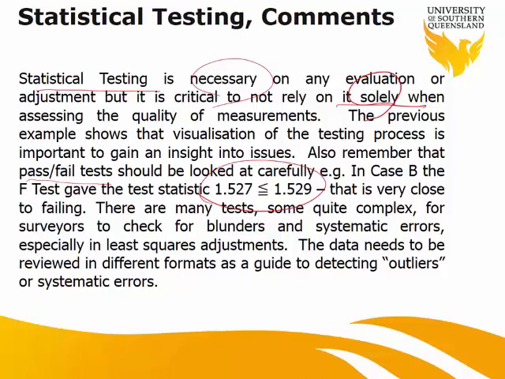So you have to identify whether there is any blunder or systematic error, particularly in the least squares adjustment, which is very important. So outlier detection is a very important job that you can do. As I said, any observation which is more than 3 sigma, by rule, is an outlier. So you can say they're a blunder, something's going on.